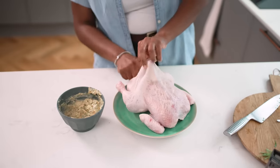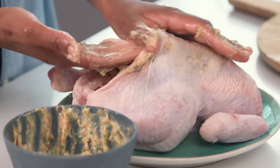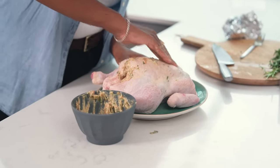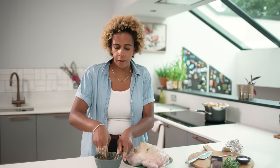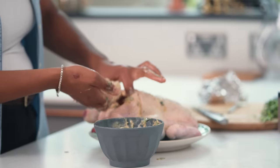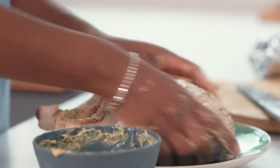Take one hand, hold the skin up, and force that butter in as much as you can, getting it into all the nooks and crannies and trying to get some on top of the drumsticks as well. If it seems like a lot of butter, don't worry — as it cooks the butter is going to melt and flavour the potatoes, and they're going to be the best potatoes you've ever had. I've got a little bit of the garlic butter left, so I'm going to scoop the rest into the cavity of the chicken and rub any excess all around.